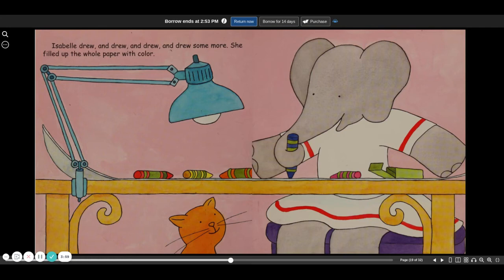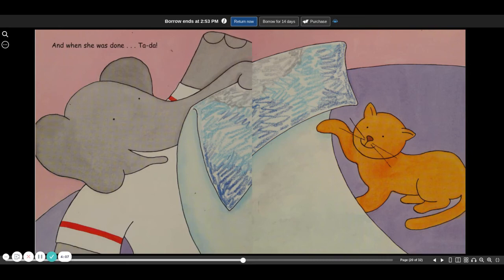Isabel drew and drew and drew some more. She filled up the whole paper with color. And when she was done, ta-da!